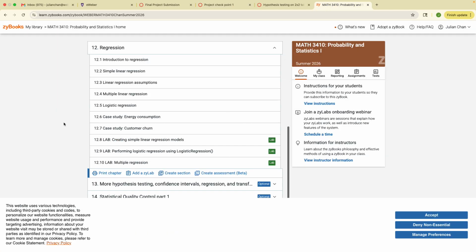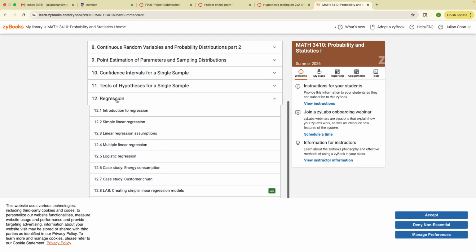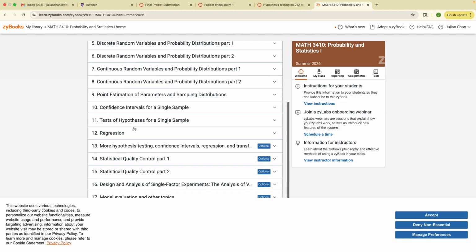That's in section 12 on regression. Okay. Now you don't need to know this material at this point. You just need to be able to make a graph, state your hypothesis, and find your data set. Okay. But this is where the material for regression is.